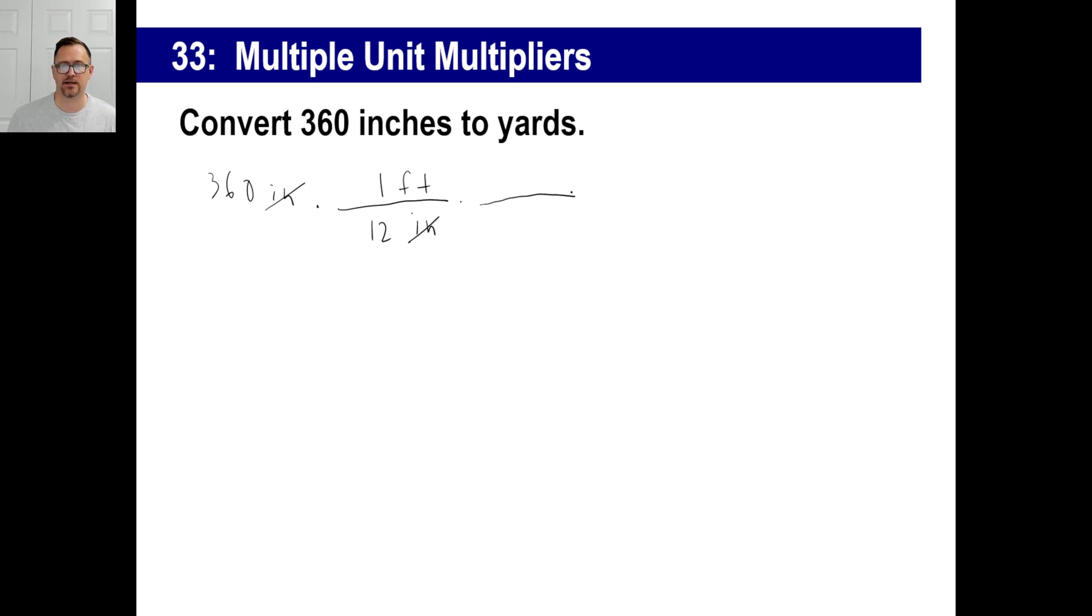And the answer is, you just do it again. Just do the same thing again. Write another fraction. This time, what do you suppose gets written on the bottom? Feet, right? We're going to get rid of the feet this time. So, feet go away. Now, you can go, oh, yards. That's going to be three feet in one yard. And then we cross out feet. Now, notice there are no units left. Inches are crossed out. Feet are crossed out. The only thing you have left is yards. Well, that's exactly what you want. So, we're in good shape.